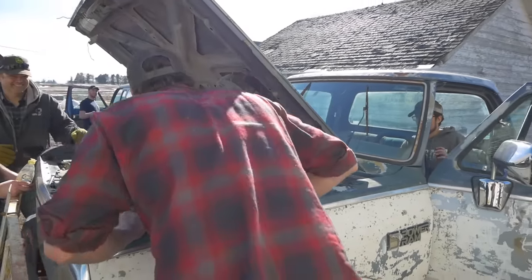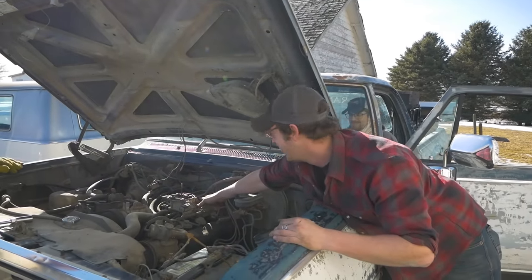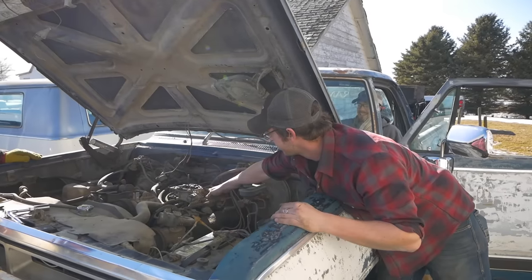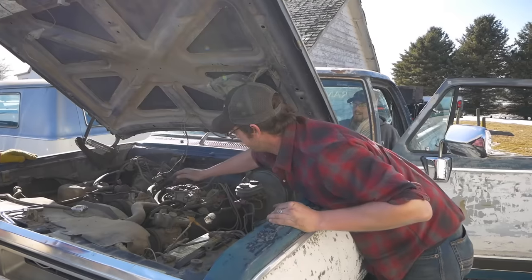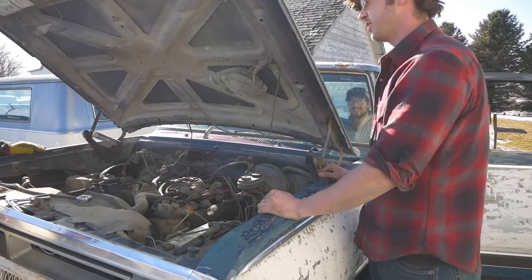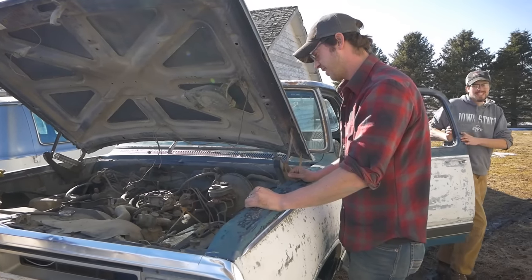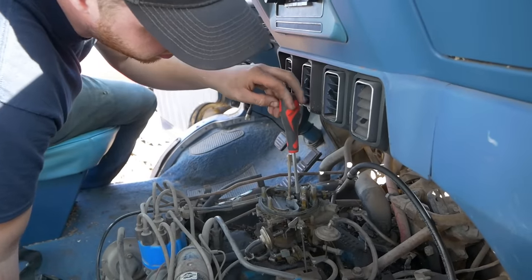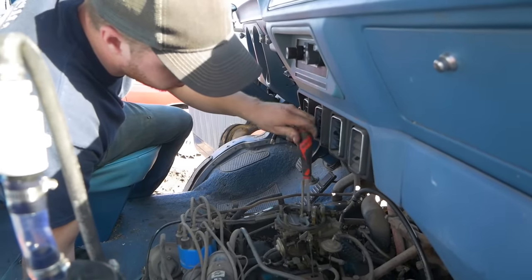Sure enough, despite their momentary victory, the Dodge started acting up again and would no longer idle, or even run. Oh, we had ignition for like 0.2 seconds. Well, I'll clean it again. Maybe we can get a couple of feet each time. Dang it. So, we both thought we were close for a second there, but we're not.